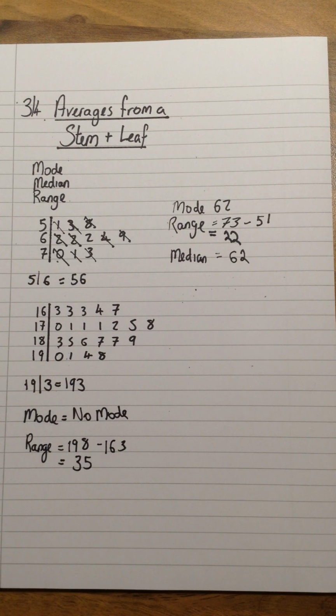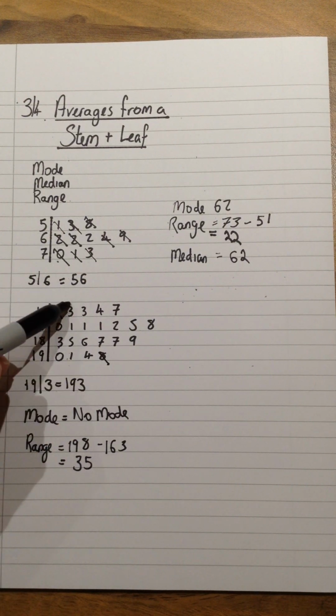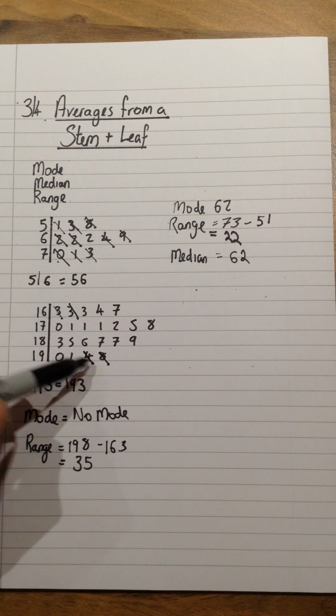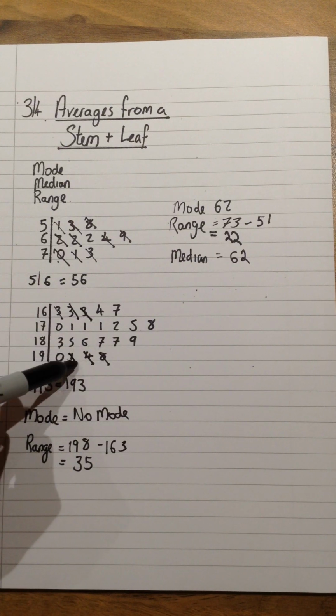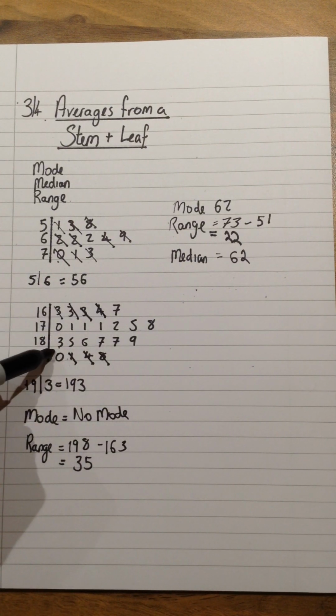When it comes to the median, we're going to do the same thing. This can be a little bit time consuming, but for now it is probably the best way of doing it. We are going to go through the diagram again, crossing off smallest and biggest numbers. You must make sure you do these in pairs, as we will see in a minute when we get to the number in the middle. So again, smallest and biggest. Smallest, biggest. And we keep going with the same method.